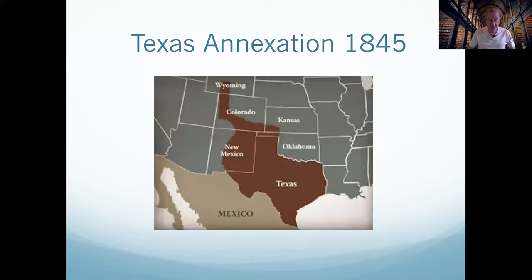In truth, secession was a remedy that geographically isolated political minorities repeatedly considered from 1789 to 1861. As a result, it tended to find favor with those regions that were out of power in Washington. It was popular in New England when Virginians were president, which included all but four years from 1789 to 1825. Conversely, it was popular in the South when Northerners controlled Washington, or merely the House of Representatives, where the South never had a majority due to the North's greater population and the exclusion of two-fifths of the slave population for purposes of calculating House representation. The House was uniquely important because it had the sole power to originate revenue bills.